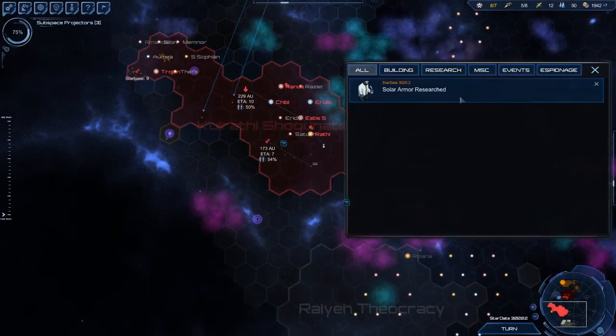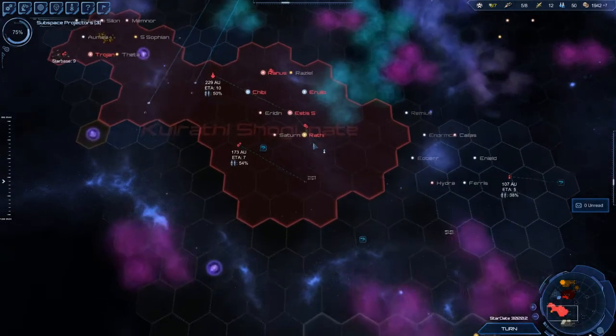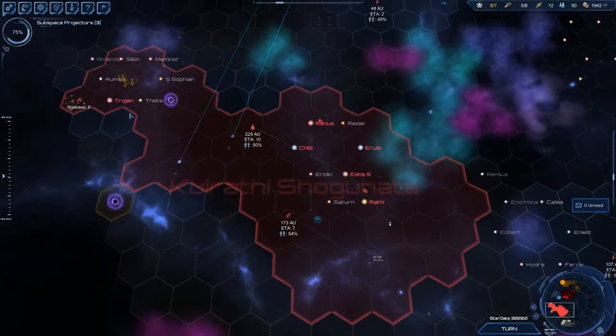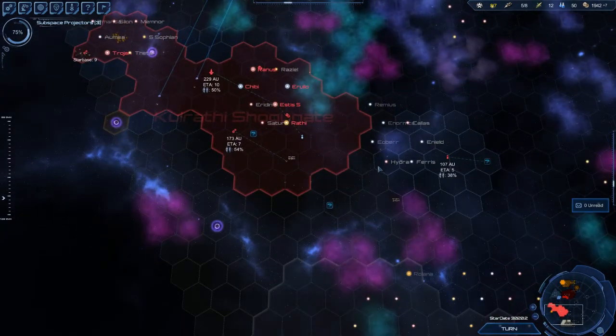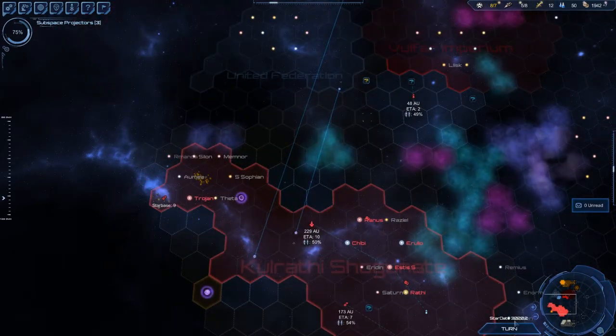So I'll give us some options. I'm just thinking with our sort of energy weapon based ships, it might be best to have solar armor. You know, give them shields, give them energy weapons, and complement that with solar armor. We'll have to see. End turn.